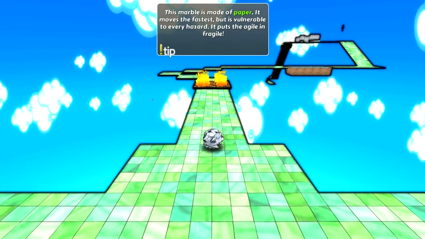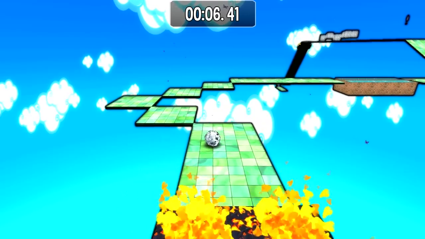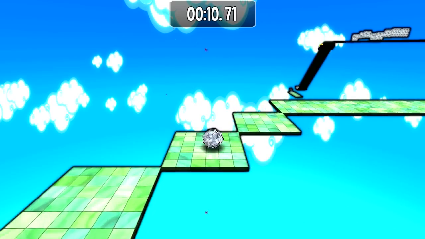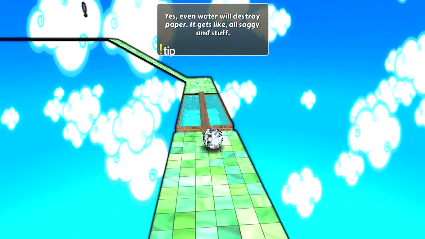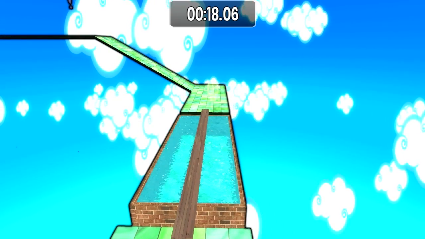Okay, marble made of paper. It moves the fastest but is vulnerable to every hazard. Okay. Oh, but I can shrink. Good to know. I liked jumping, though. I got kind of used to that. So we'll keep proceeding along. What? Oh, water will kill my paper. Yeah, it gets all soggy and stuff. I get it. Oh, that's not right.